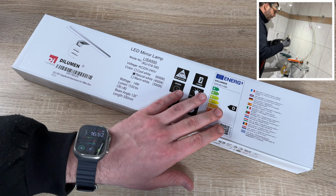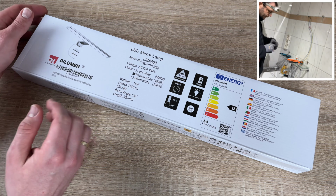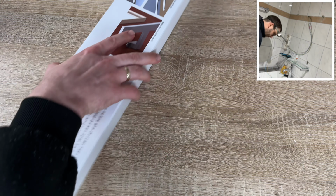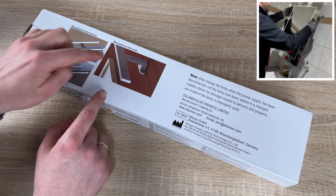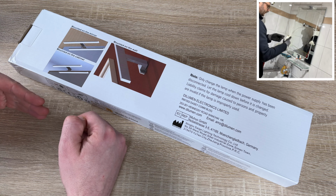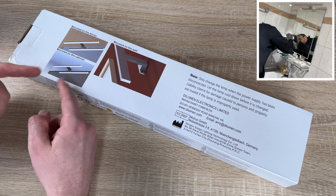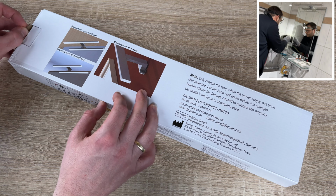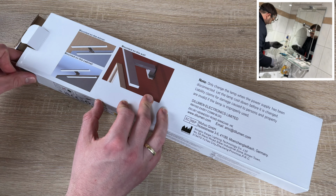We make sure that the power has been shut off before we perform the installation process, of course, because we have to connect it to the power supply. It is a wire connection. The lamp's cable can be replaced. If the cable is damaged, the appliance should be replaced, of course, or we have to replace the cable itself. We lay the mirror lamp in a desired position and fix it to the mirror, the cabinet, or the wall with screws supplied with the packaging. We connect the unit to the main power system of 230 volt.